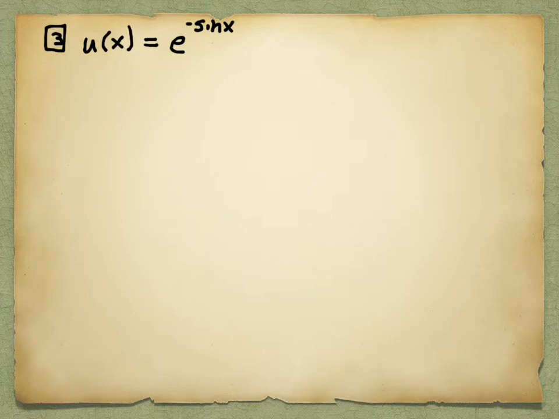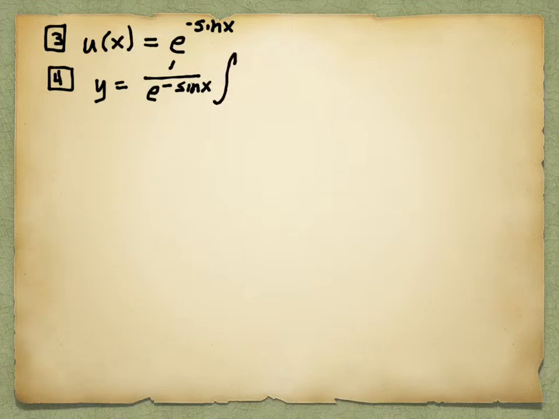All right, so step 4 is our last step. It is generally the longest step, and it's the part where we're piecing all this back together. So part 4 is going to be y equals 1 over the u of x that we got on step 3, so e to the negative sine x. And then we've got an integral. Our integral has cosine in it next because that's my q of x. Q of x was cosine of x times u of x, which was e to the negative sine of x, dx.